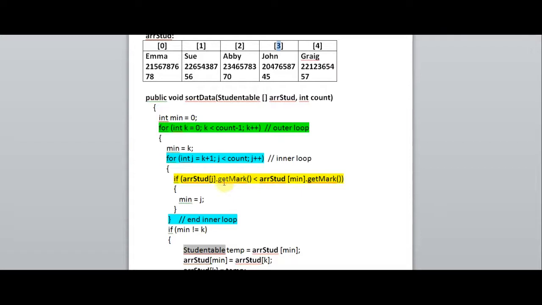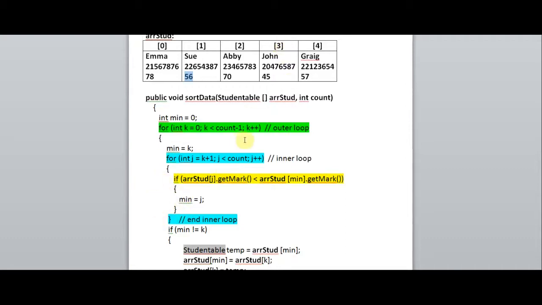The if will say, if student position j dot get mark, which is 45, is less than array students position minimum, which is at the moment 1, in other words 56 is the mark. So is 45 less than 56? Yes, it is. So minimum must get the value of j, which is 3.